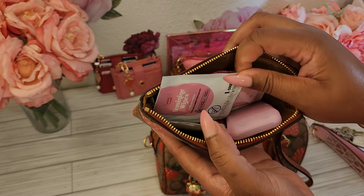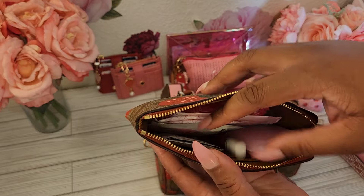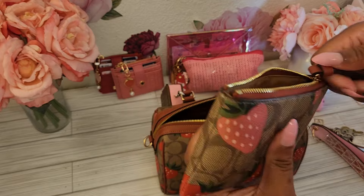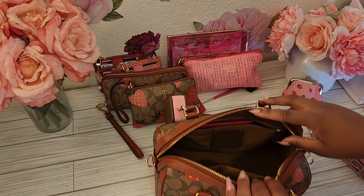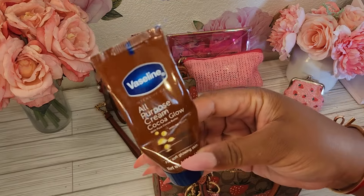I also have my strawberry wallet — it is so cute. I have all of my cards in here; it's just very unorganized at the moment. This is kind of a pain to get to sometimes since I carry a lot of stuff in my purse. That's why I put my main stuff in the other wallet for quick access — if I need to go to the store real quick, I'll just take that and my keys.